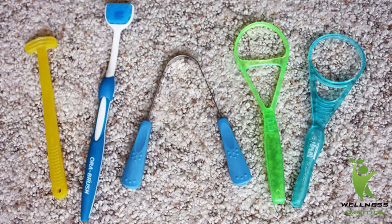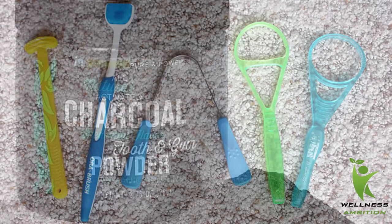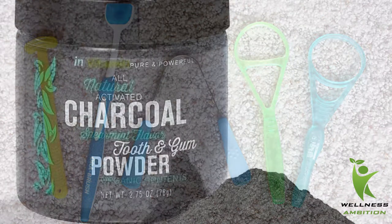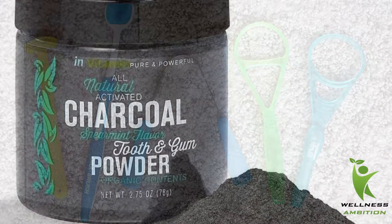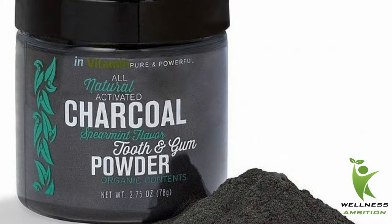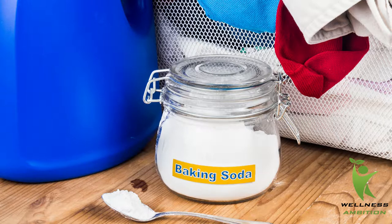The goal of tongue scraping is to remove the white, creamy, or brownish layer of gunk on your tongue. Use activated charcoal treatment — another potent supplement that can clean out your insides and sweeten your breath. Take one capsule a day until the problem is solved. Activated charcoal can also help to kill free radicals in the mouth and damage harmful bacteria. It is not only useful for treating yellow teeth but is also quite effective in treating bad breath.